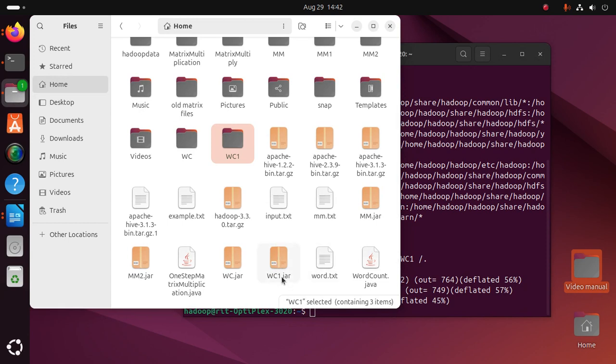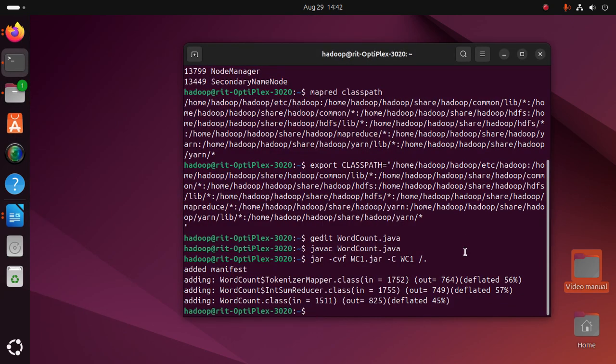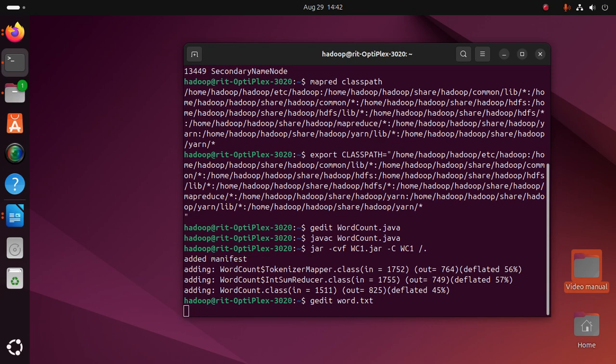Once the jar file is created, the next step, before executing, is to give the input file. We'll just use the word editor, gedit word.txt.